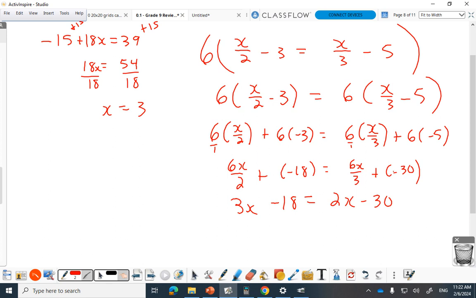And I don't know. Some of you might be this good. You don't have to do this. You can follow the steps in the other ones. Some of you might have done enough of these that you're this good now that you're like, I don't know why you're showing all those steps, Mr. Todd. This is a pretty simple situation. You bring the 2x over here, and it becomes subtract 2x. You bring the 18 over here, and it becomes add 18. Isn't that nicer? And I'm glad I showed it today because, yes, for some people, that's actually easier than what I showed before. And I get x equals negative 12.